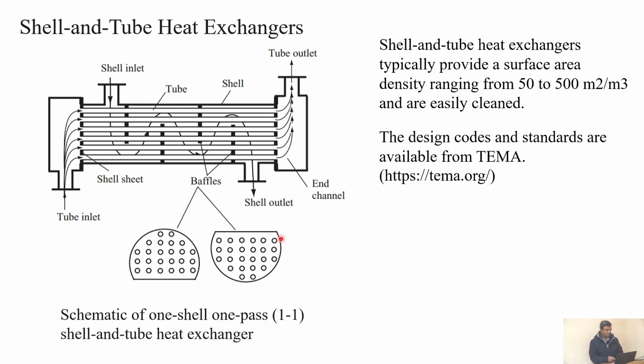So what's the purpose of the baffles? Why do we need baffles? Baffles have a secondary function. They help hold the tubes in place. But that's not the primary function. What is the primary function? Yeah, so it increases the length of the fluid flow, so that heat transfer becomes better, and it also creates turbulence, right?